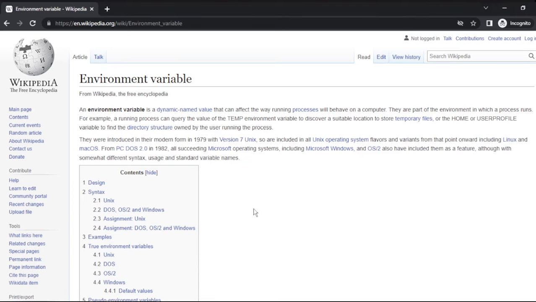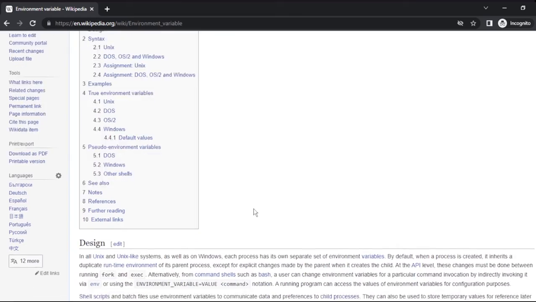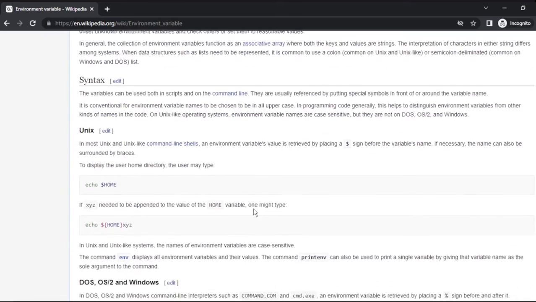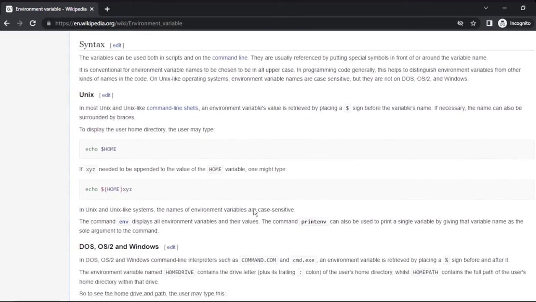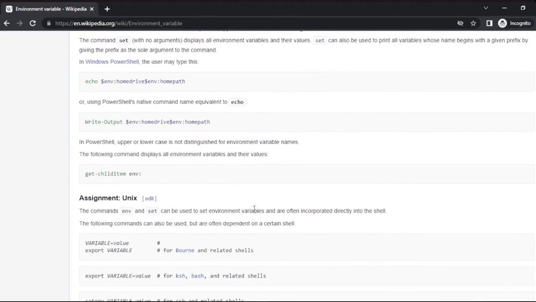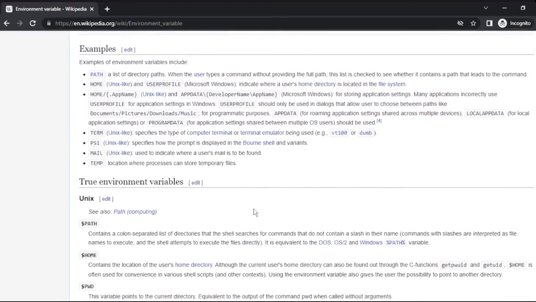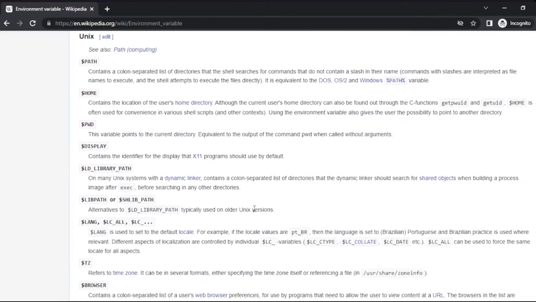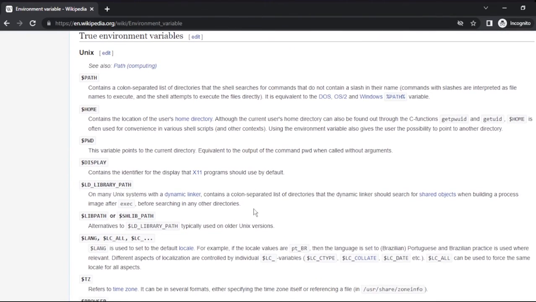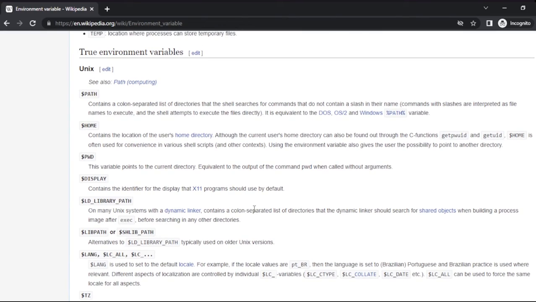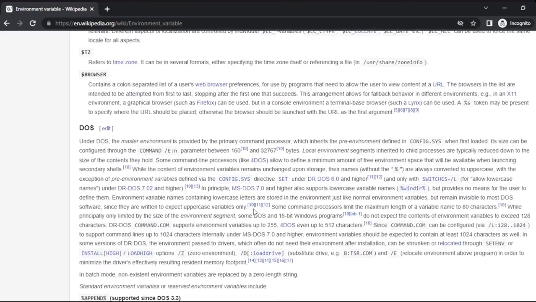Another aspect of the OS module is that you can use it to interact with the environment variables. You can set and retrieve environment variables. If you are not familiar with environment variables, you will learn about them in the upcoming videos.